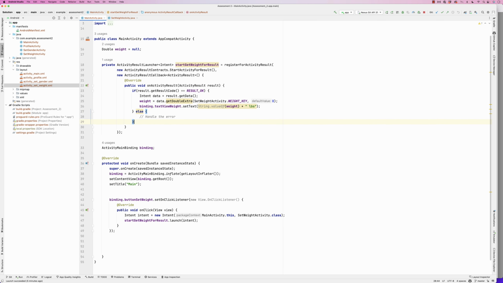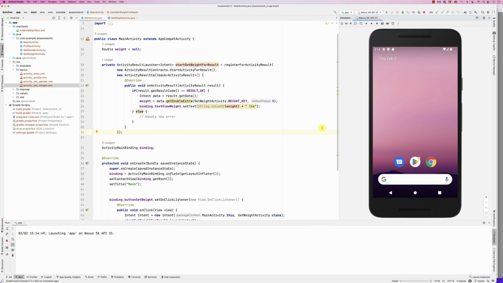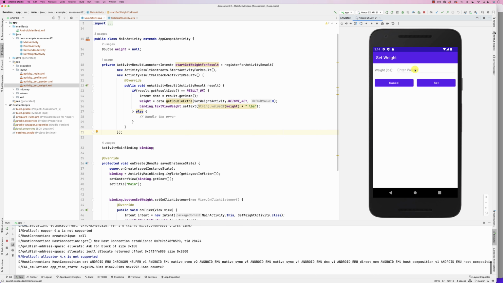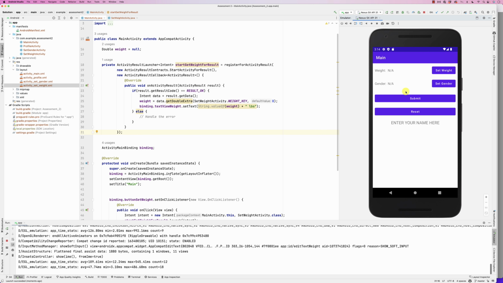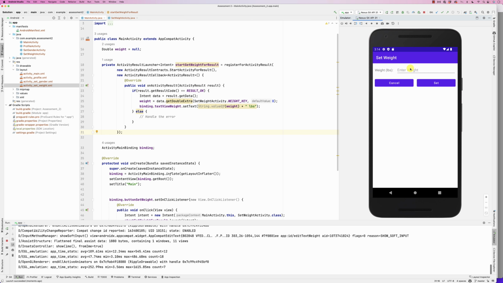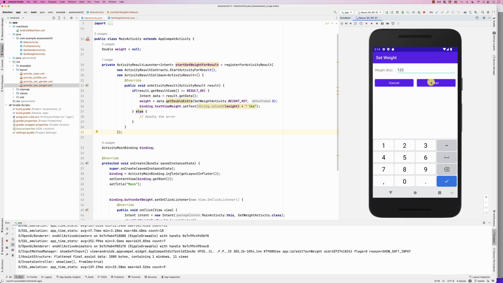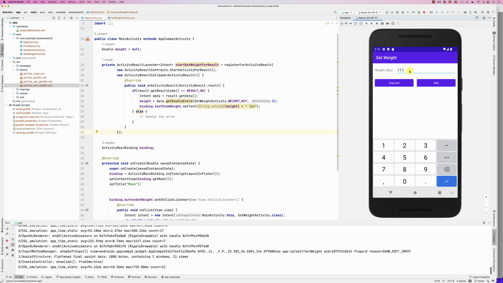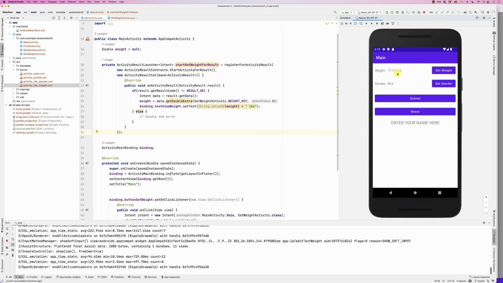So we're done with this. I'm not going to do anything in the error case. Now if I run this, will it work? Let's see. Here we are, and we click on set weight. We go here, I click on cancel, it closes the screen. I click on set weight, here's 1 2 3. I click on set, and 1 2 3 appears here. Set weight 1 1 1 set, and the weight appears. So I'm able to go to set weight, get a weight, and then send it back to the main screen here. All right, so we're good with the weight.